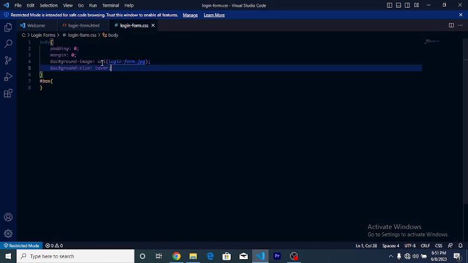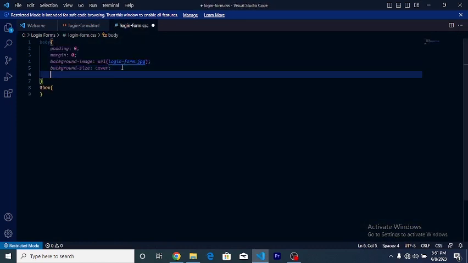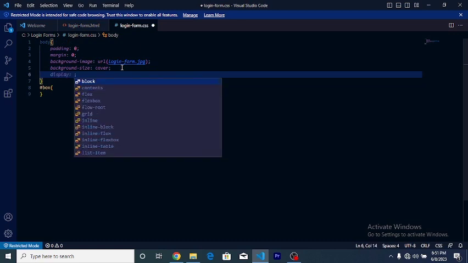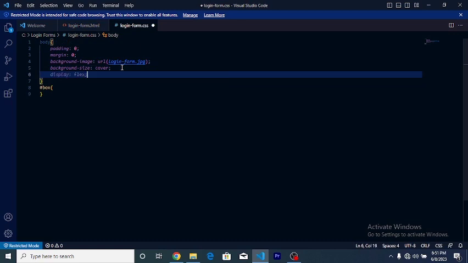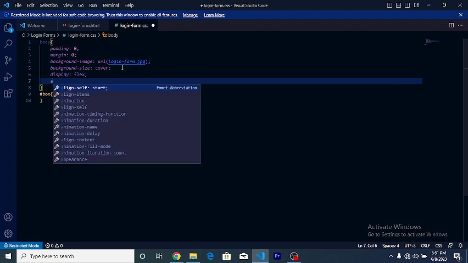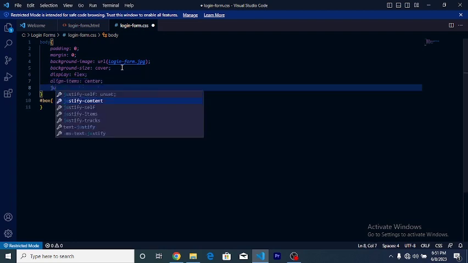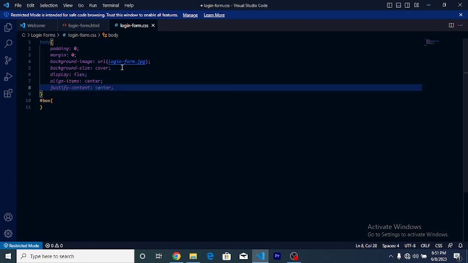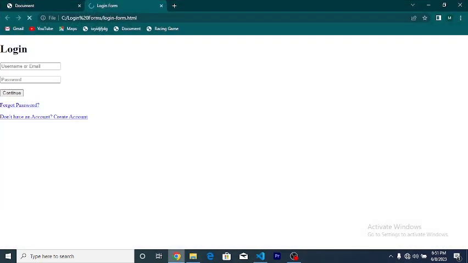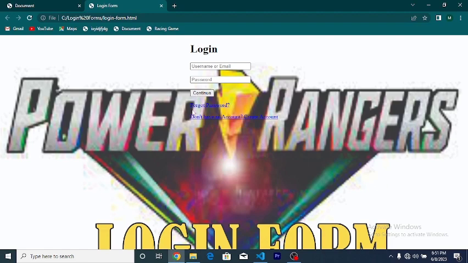We're gonna say display at the body, display flex, align items center, justify content also center. Save that, go back here and refresh, and now you see it's at the center.